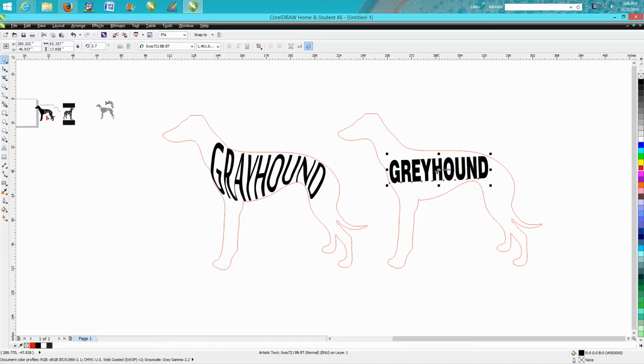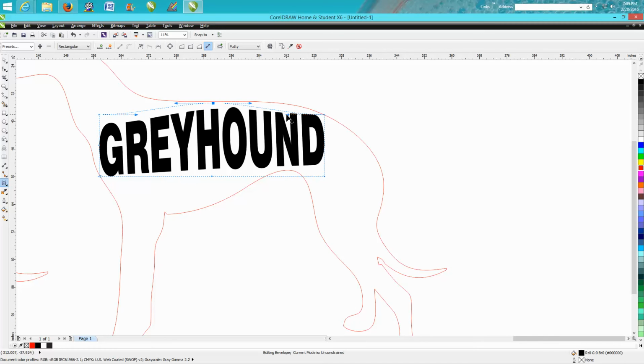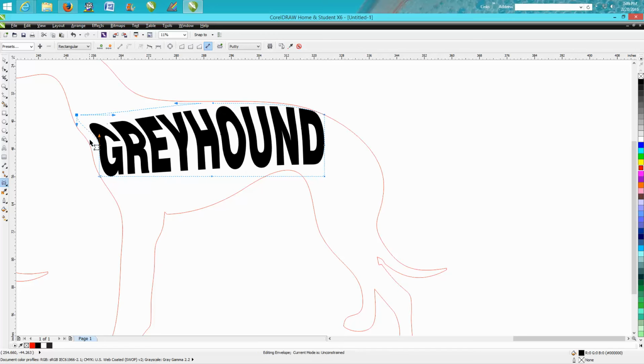But anyway, I started thinking, why not use the envelope tool? So go to envelope, put that word into an envelope, and then just take the lines of your envelope and make them fit the contour of the dog more so. You can even move this one over here.